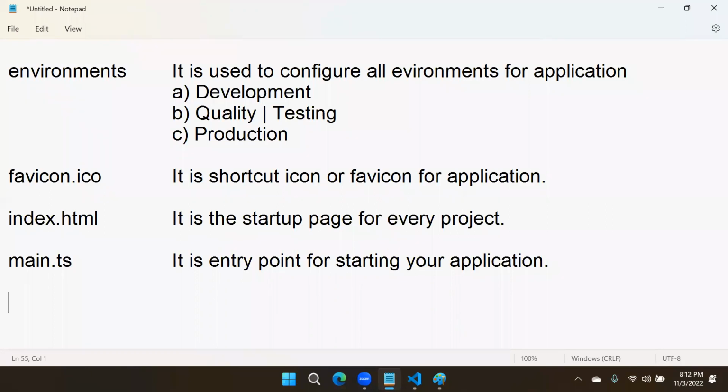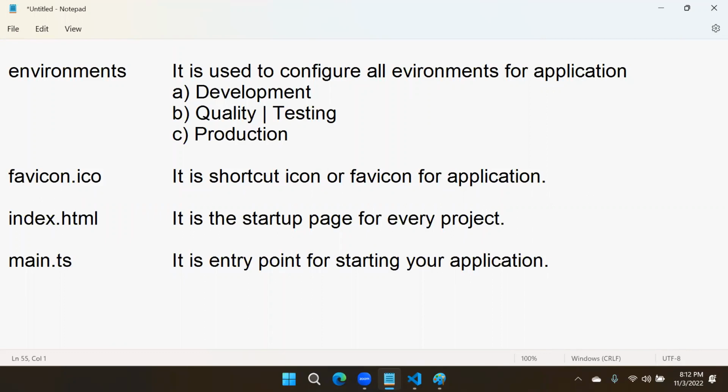That means how main works I will explain. I will explain the architecture behind this. We will discuss. So main is the entry point for starting your application. That means your application starts compiling from which location? Main. Main will tell from where to start compiling.